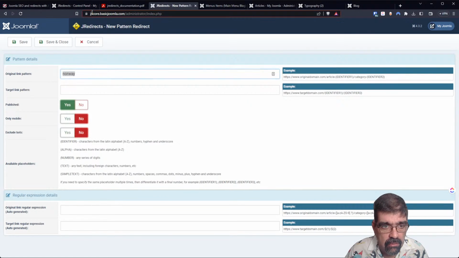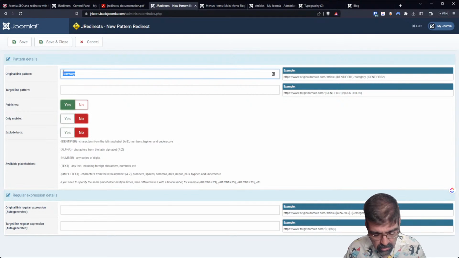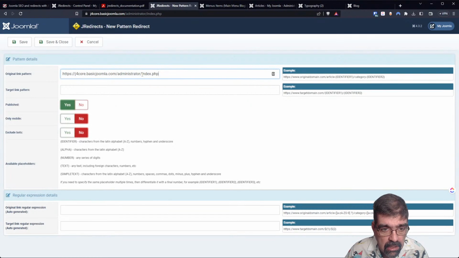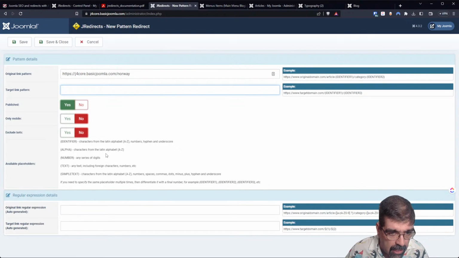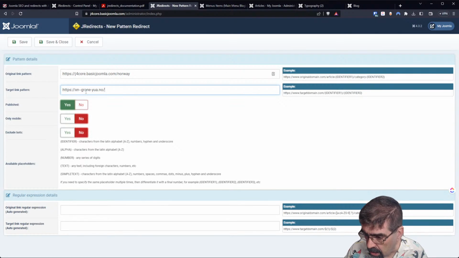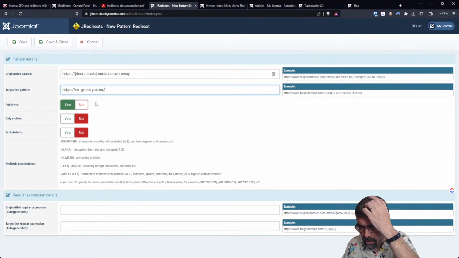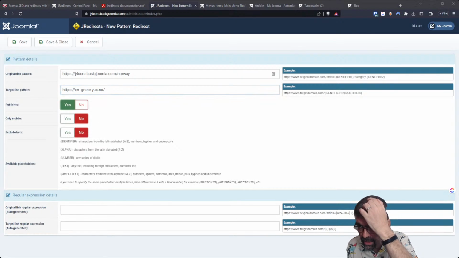Let's copy, then Control V, basicjoomla.com, and we'll go Norway. And we're going to redirect it to that domain there. You're wondering about Norwegian characters, though. Let's redirect to here. Oh, that one didn't work.